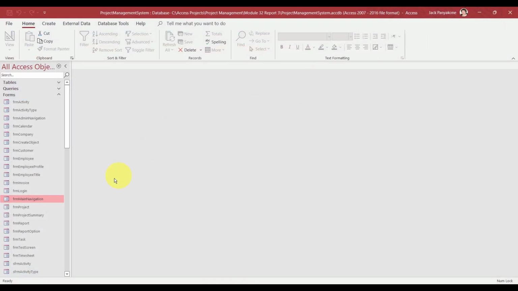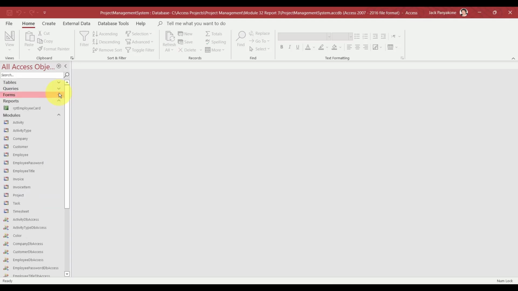We did report options. What I want to do today, we're going to start on the report. We're going to start on the skeleton report.